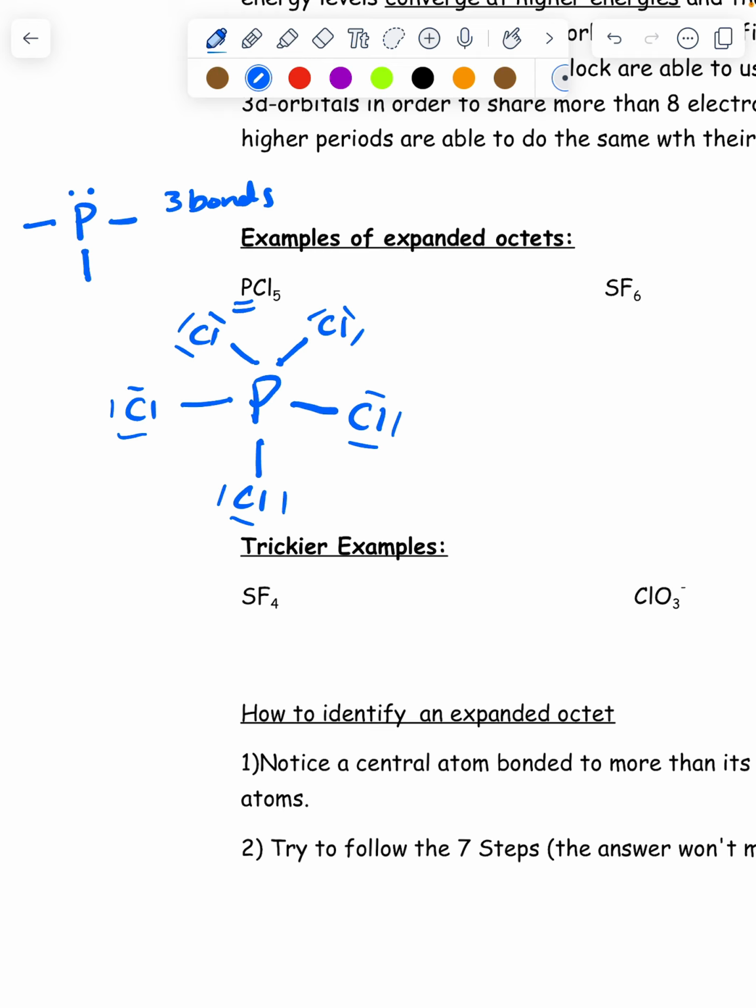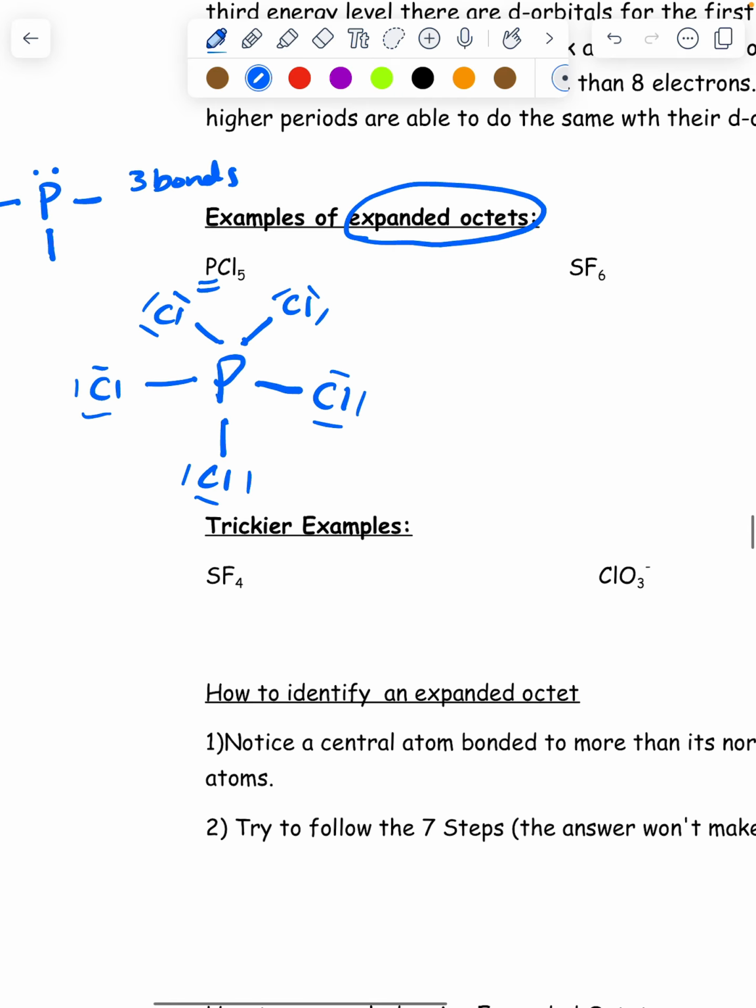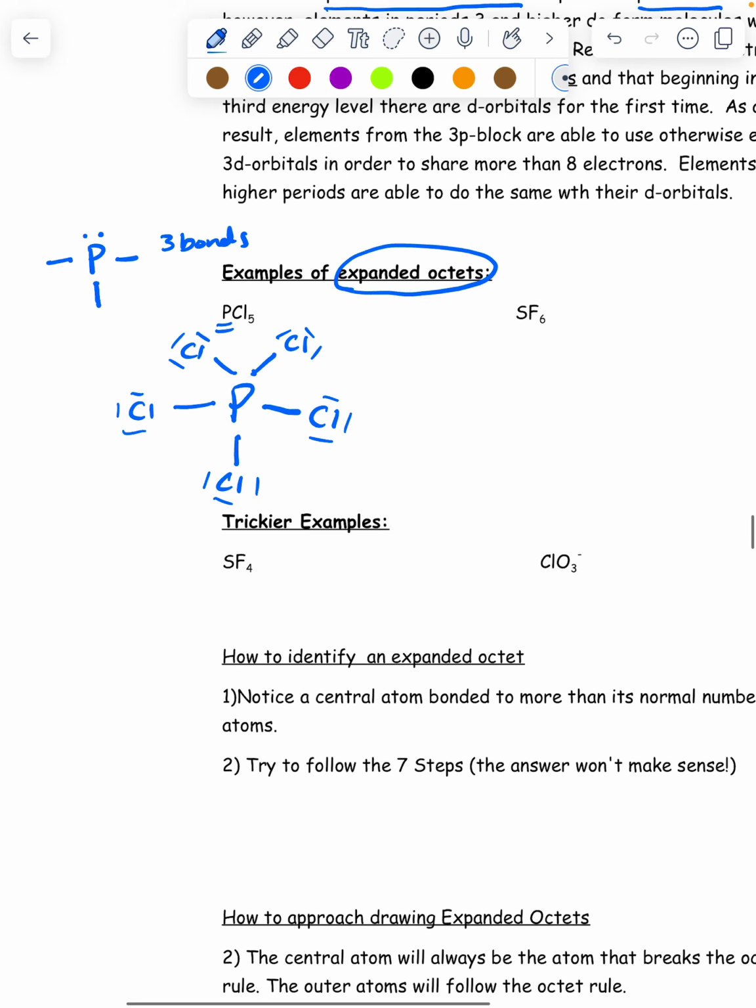So this is an accepted Lewis structure. This earns you a mark for the Lewis structure of PCl5. The phosphorus atom, the central atom, has what they call an expanded octet. It's not really an octet, it's beyond an octet. So it has 10 electrons around itself. So I know that kind of hurts your octet mentality to do that, but PCl5 does exist, and it's just our job to draw how the bonding might work.